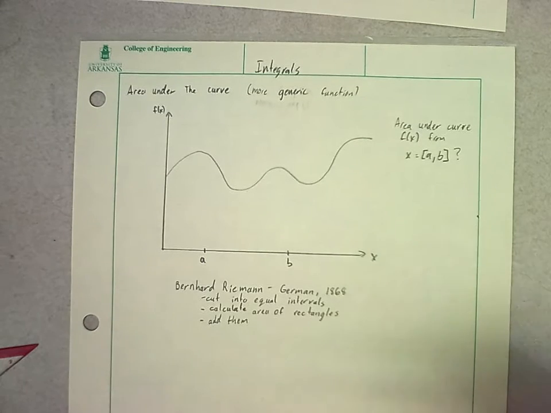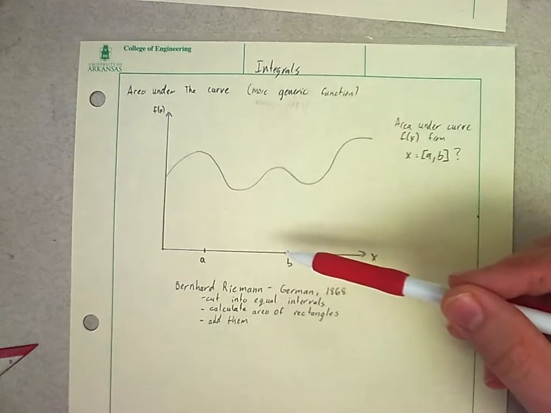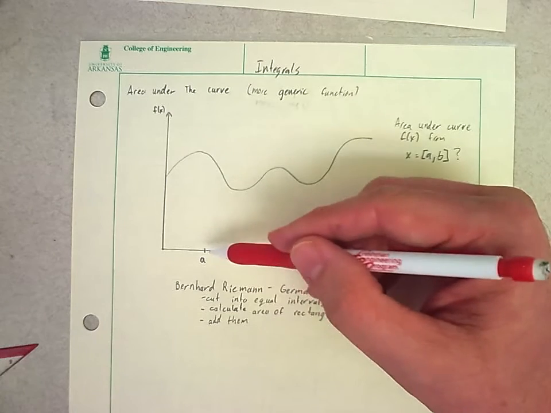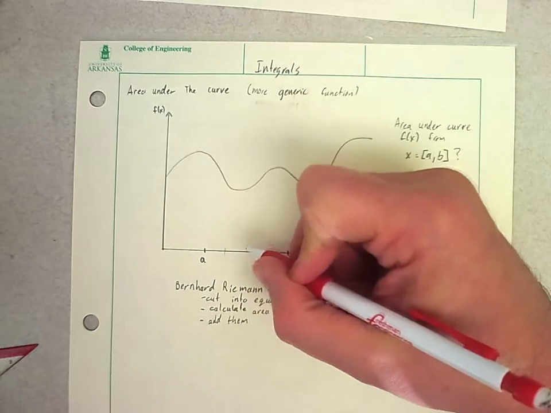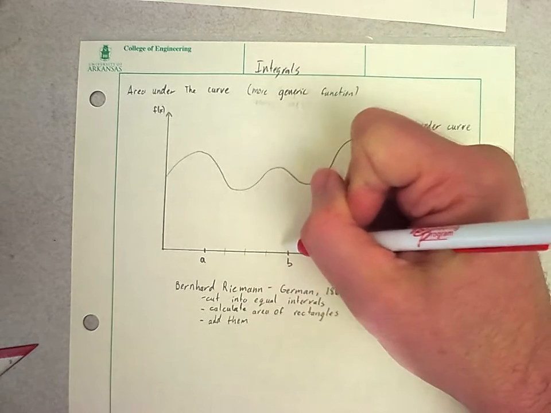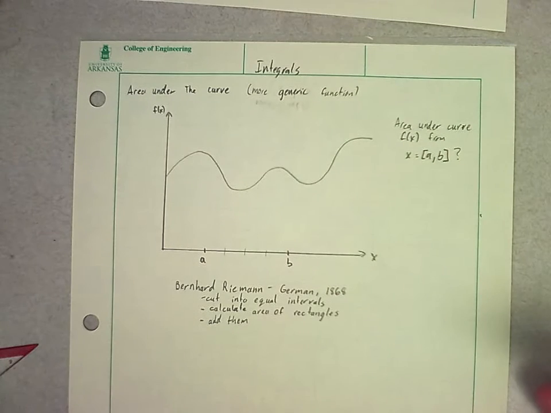So in 1869, a German mathematician named Bernhard Riemann said, well, if I have this, I can just cut it up into squares, take whatever my values are here, break it up into equal pieces, so for instance there I've got 4 equal pieces, and make each part a representative rectangle. And then just calculate the area of those rectangles and add those up.